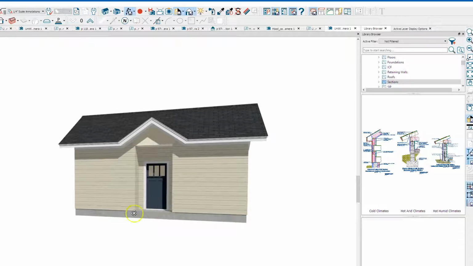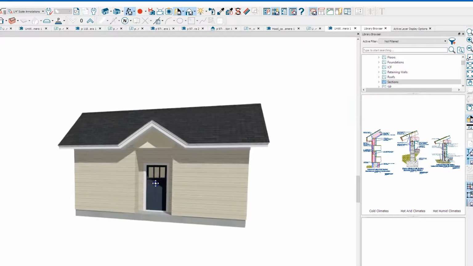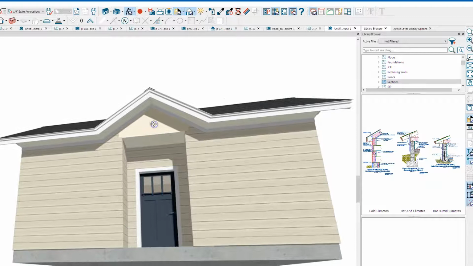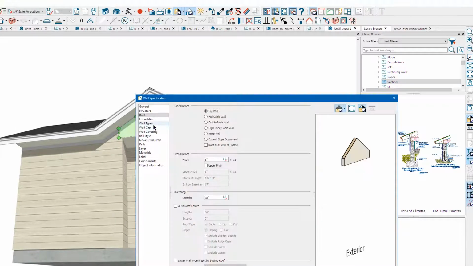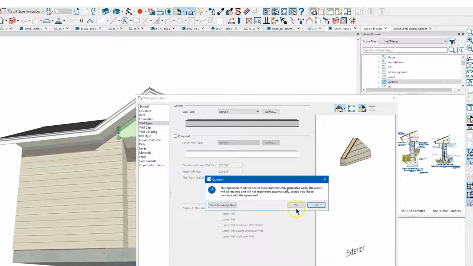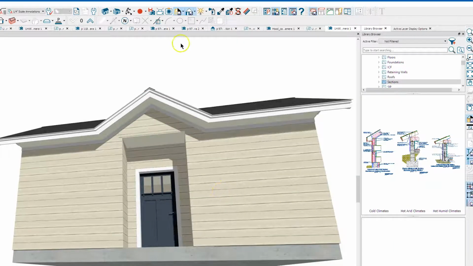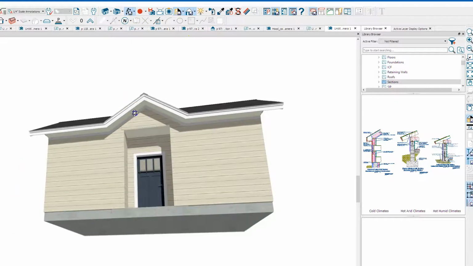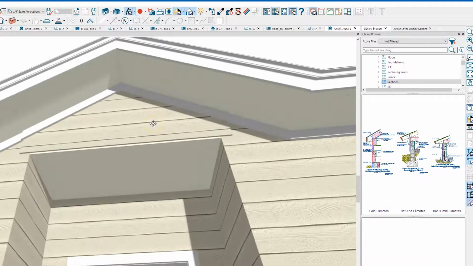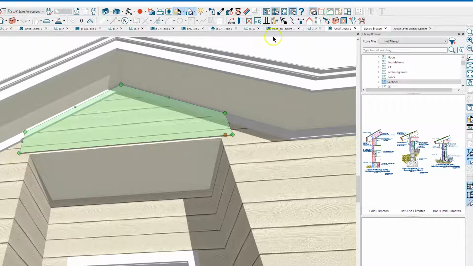I used an invisible wall, just a room divider wall right across here, and that's why you're getting this drywall wall up here. You can just open this and change the wall types. Say yes. And I see it's out of alignment just a little bit. You can see right over here in the corner.